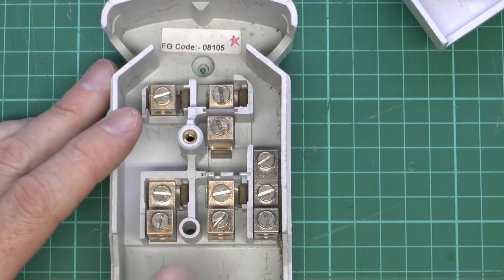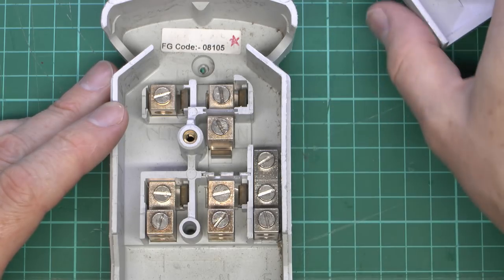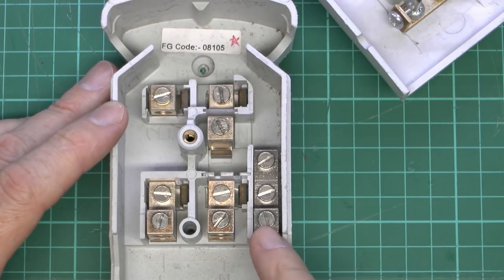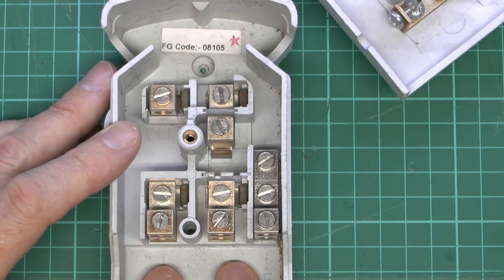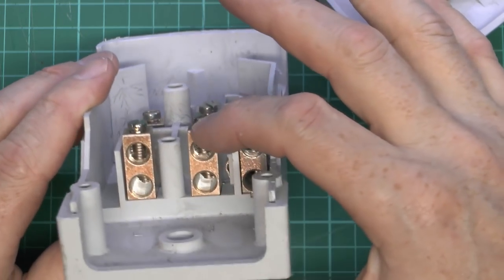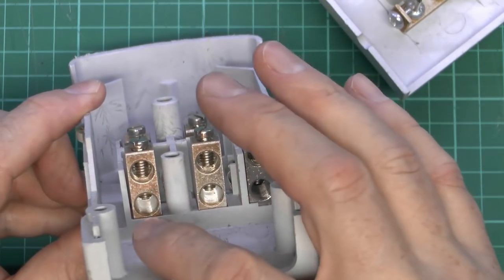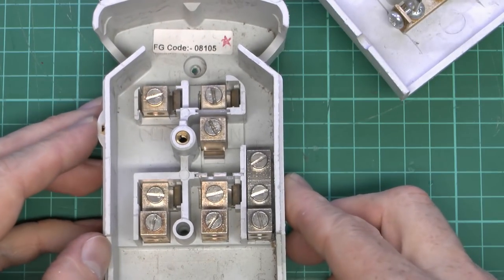Here's a look inside the actual main body. The incoming cables would go onto these three terminals at the bottom: line, neutral, and earth. Both line and neutral are disconnected when you remove the lid — there's a clear break between the incoming and the terminals at the top. The earth remains connected all the time, so it just goes straight through. Because two cables can come in at the bottom, each terminal has two holes — one for each cable — so it's one wire into one hole, no need to double up.